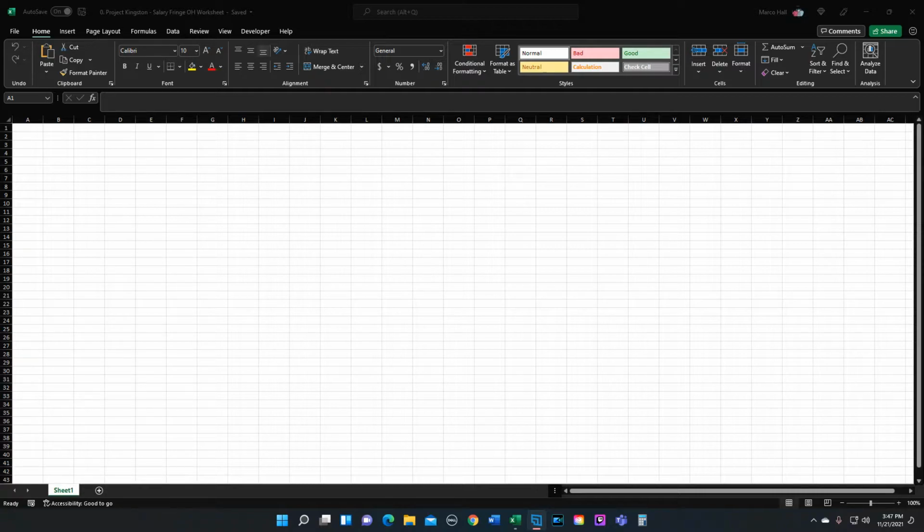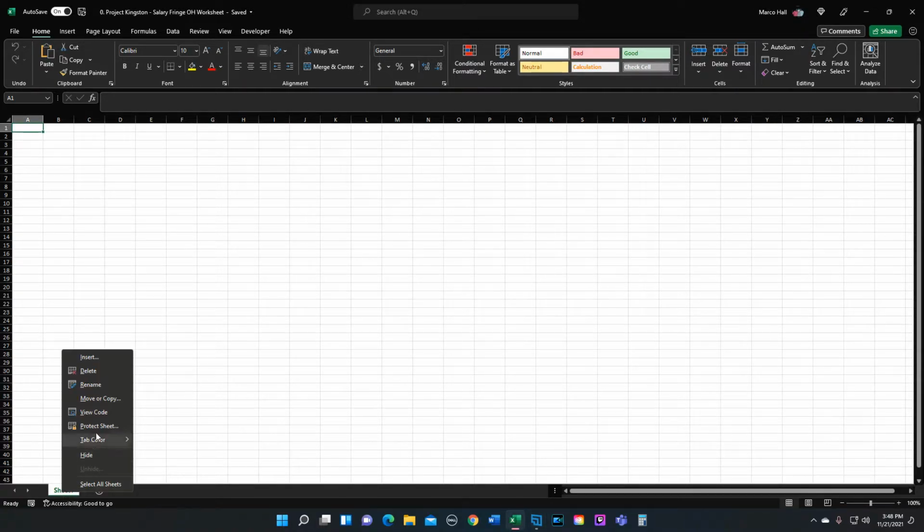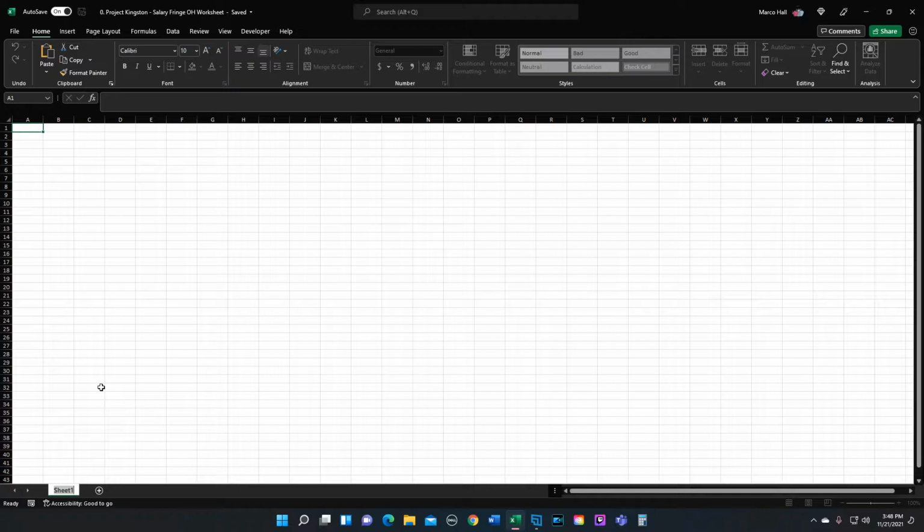And so in essence, I'm going to build this entire worksheet from scratch. The worksheet will deal with salary allocation. It will deal with fringe pool allocation as well as overhead pool allocation. Obviously this varies from company to company in terms of how they do their internal allocation. But for consistency, we're going to map out the parameters of this company before we even get started with anything. So the first tab we're going to have here will be the company info. I'll just put this as tab A. So company info. All right.